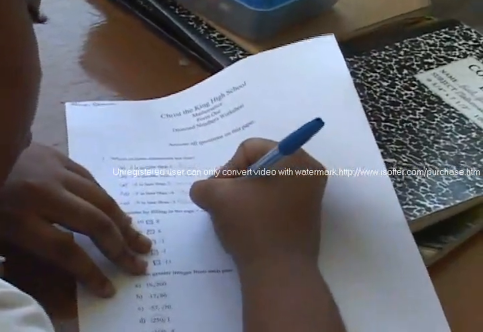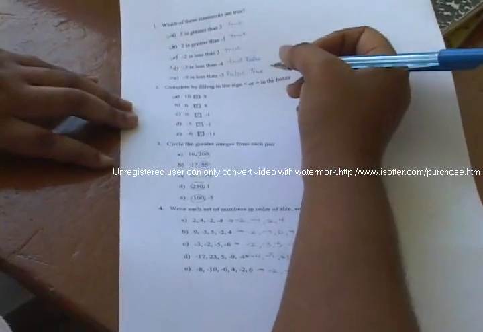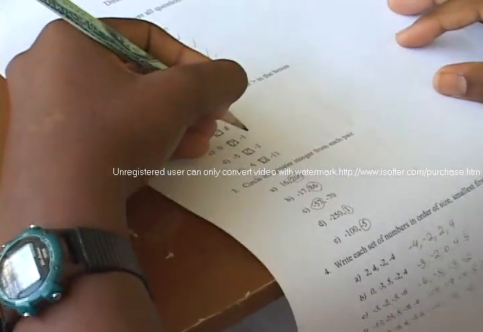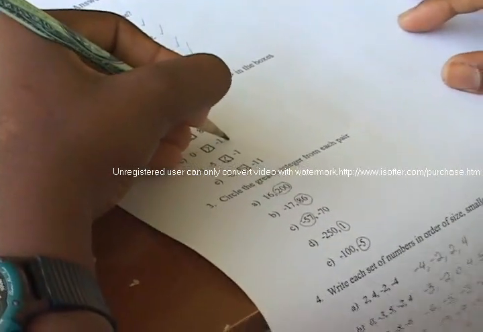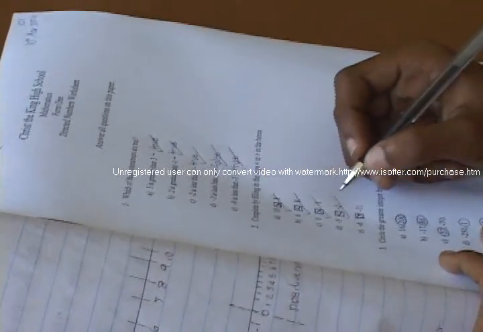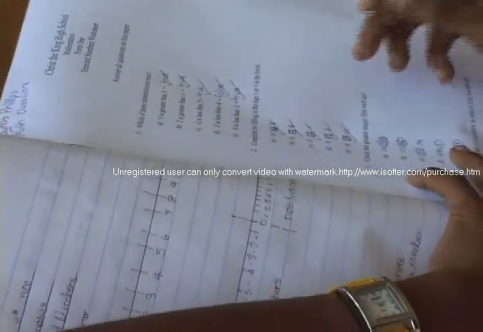Number 2, you are supposed to fill in the sign. Now the opening of the sign should be turned to which number in 8 and 10? 10. Because 10 is greater than 8. For B, the opening should be turned to what? 8. Because 8 is greater than 6. 0 and negative 1. Which one is larger? 0. Because remember, the further a negative number is from zero, the smaller it is. Then we have negative 6 and negative 11. Negative 6 is greater.